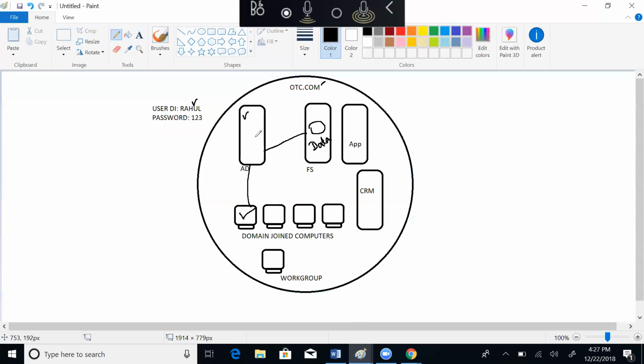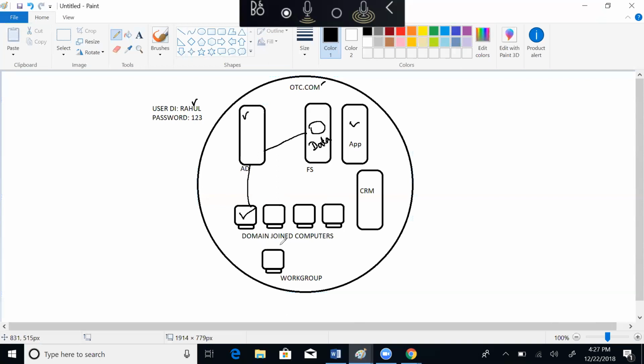Kerberos we have already gone through in the Active Directory, how that Kerberos works, how the TGT works. So for now, just understand, because this file server and this computer is joined to the same domain, they trust each other. So when this user will access this file server, it will not ask it to retype its user ID or password. Same as with this application. When Rahul will access this application, it will not ask for any user ID password. Same as with this CRM. When he will access the CRM, it will not ask for the user ID and password. The only time he had to put in the user credential was when he logged in the morning, right?